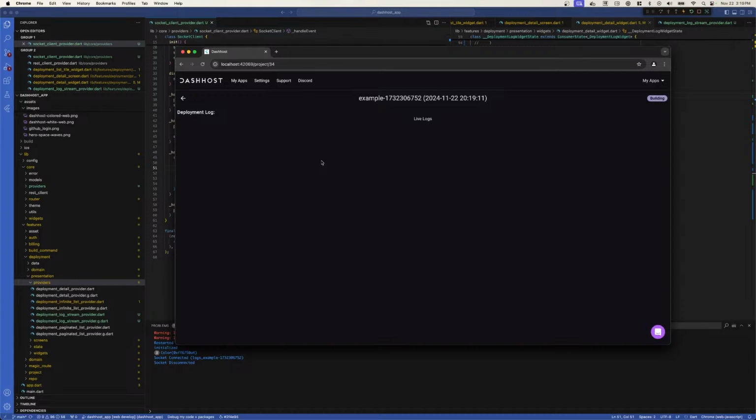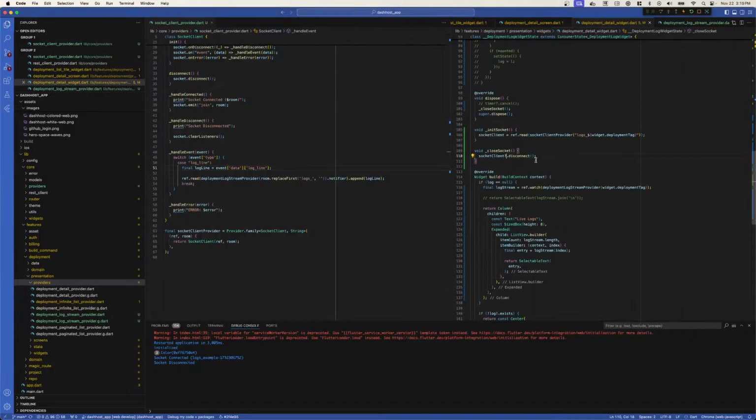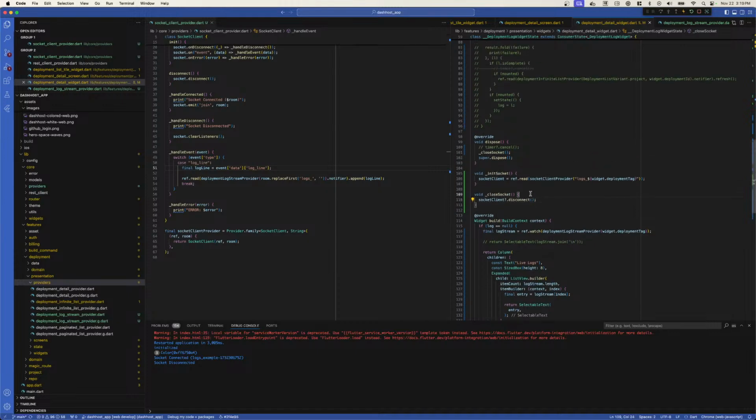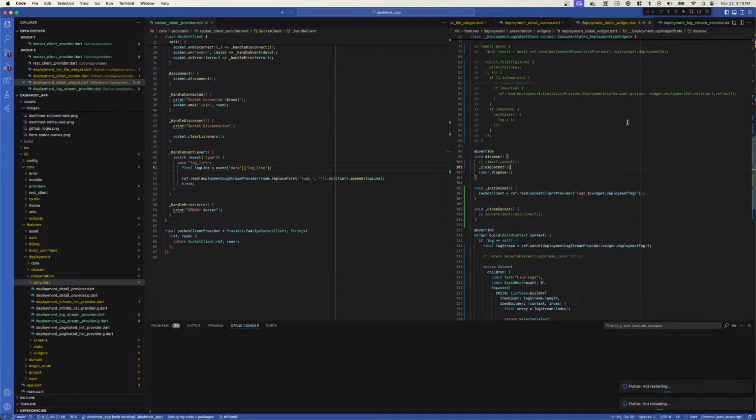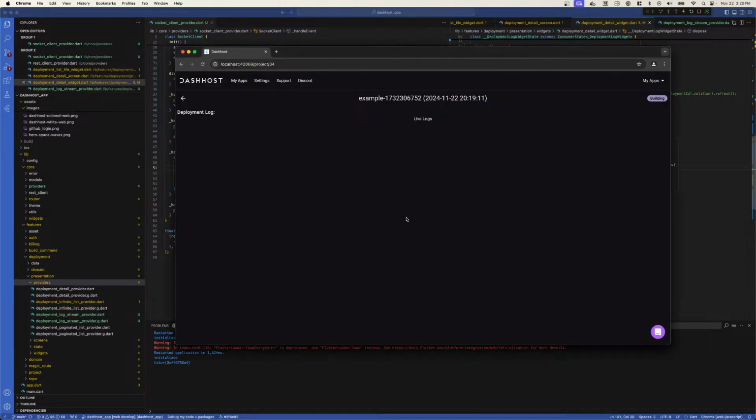Is it because it won't connect to the socket again and it's throwing some error? Maybe, but I should still be able to see that, right? I'm going to turn off the disconnection. Let's just turn this off temporarily and see if that has anything to do with it. Because I'm thinking instead of having a channel for each sort of type of event, we're just going to have a channel for each user using their user UUID. And then we can stream many things into it and it'll be cool. So that's probably what we'll end up doing.